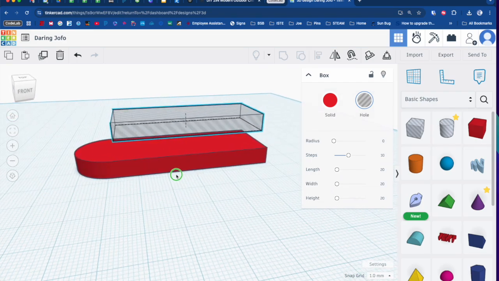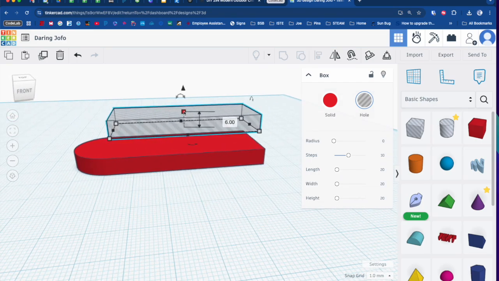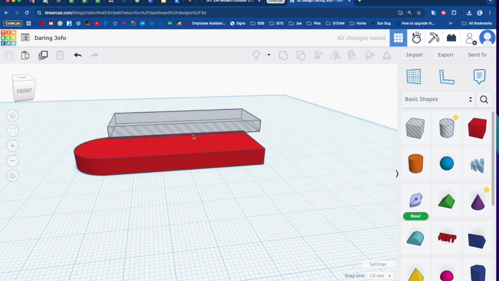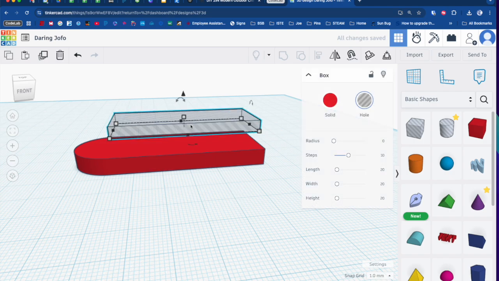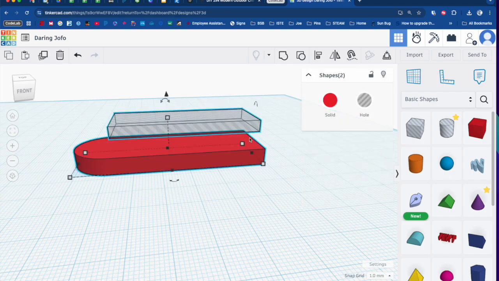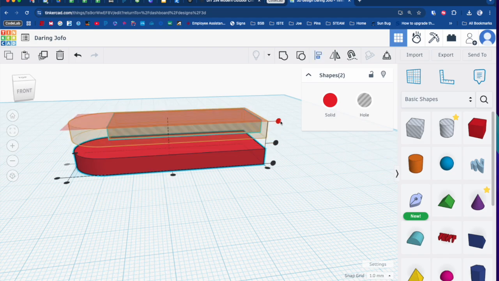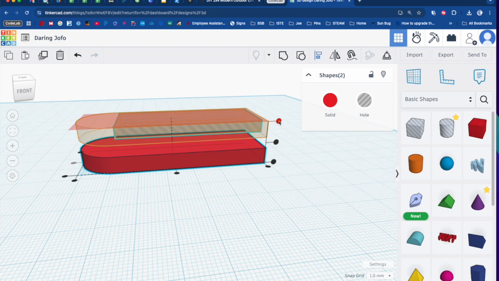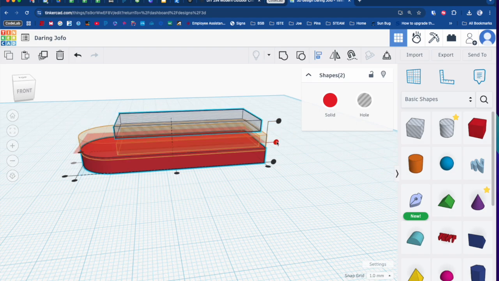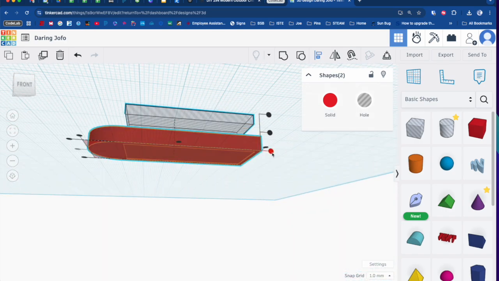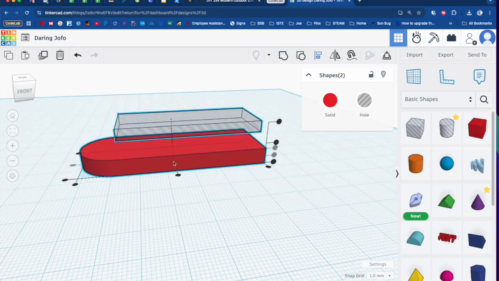All right, so what we're going to do now is I'm going to go ahead and make this z height of 4. Okay, and all I'm going to do with this now is I am going to align it to the top. So I'm going to hit that L key, and notice how if I hover over this, it's actually bringing everything up here. If I do this, it's bringing everything to the middle, and then this is actually going to bring the gray box down here to the bottom. So I don't want any of those. What I want is I don't want this to move.